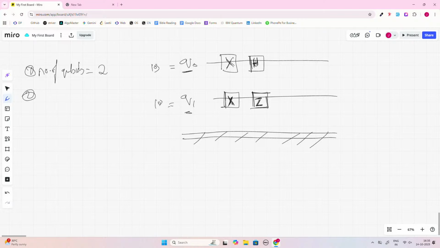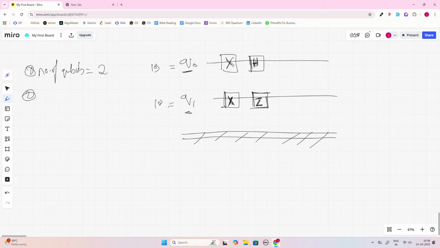So how can I find how many classical bits there are? Typically in a quantum circuit, the number of qubits I am measuring corresponds to the number of classical bits which I want. Okay, simple. For example, in this circuit, I want to measure only Q1, meaning the second qubit. How many classical bits do I need to have? Only one classical bit. Why? Because I want to measure only one qubit.